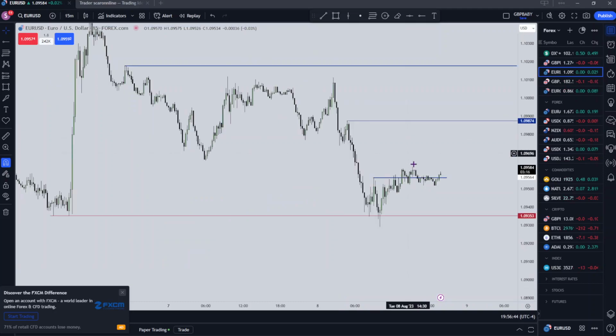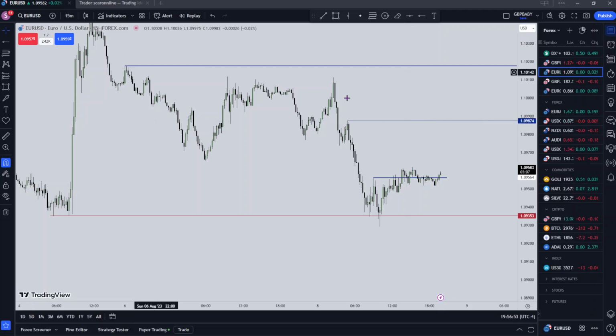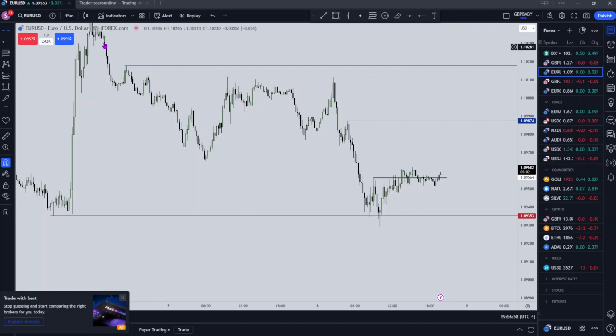But yeah, in general, I'm just expecting a nice run up towards this swing high here, and of course these relative equal highs here. So this swing high, this swing high, and this swing high all create relative equal highs, which is where a lot of buy side liquidity is going to reside, and price will want to trade into this nice fair value gap that's resting here.